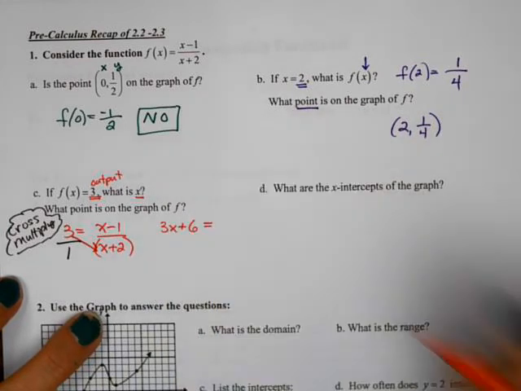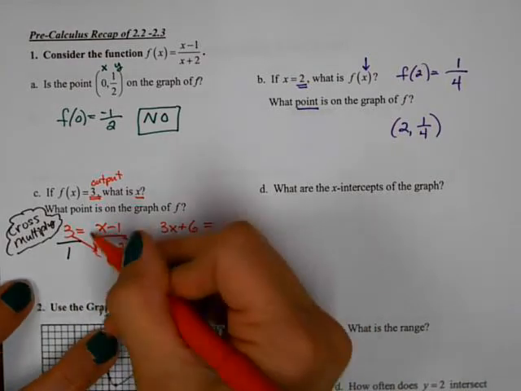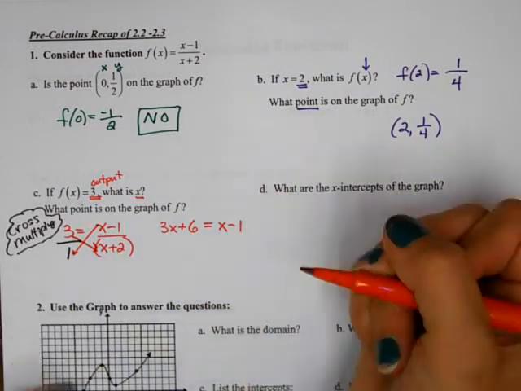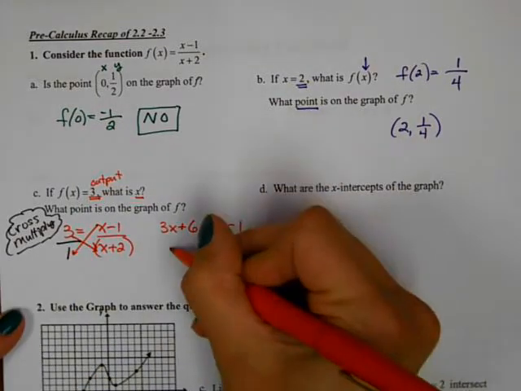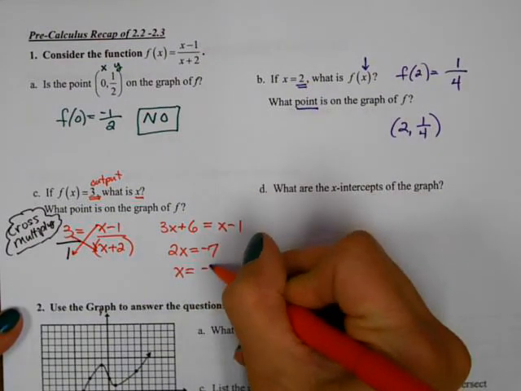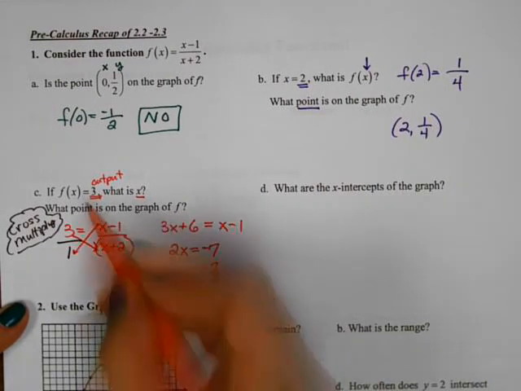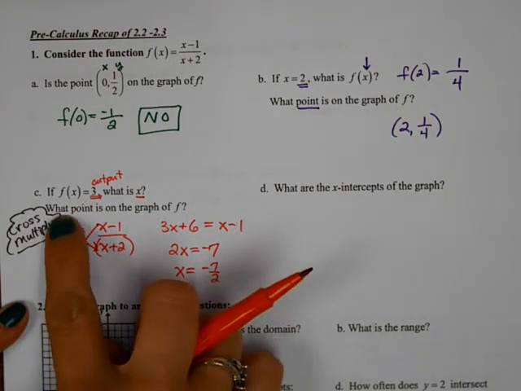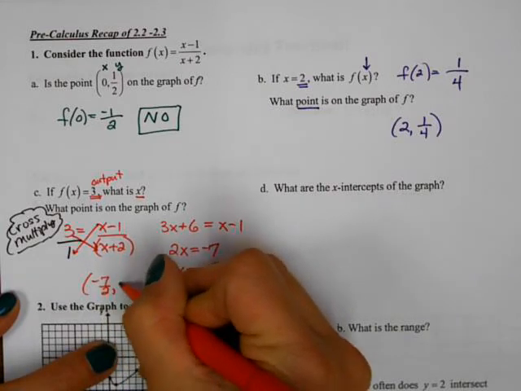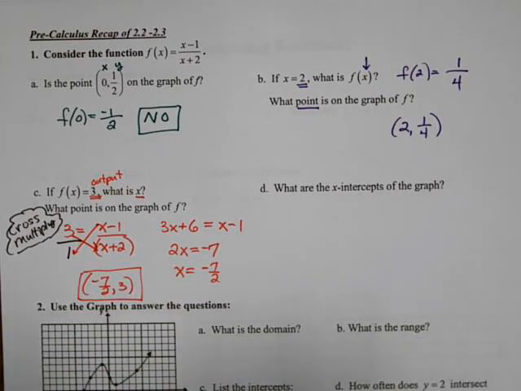Okay, and then you put an equal sign. You cross one way, doesn't matter, get the left side. Cross another way to make the other side. Stuff times 1 is x minus 1. If I minus x, that'll be 2x minus 6, -7. So it seems like x is -7/2. So when the input's -7/2, the output is 3. There was another question here. It said, what point is on the graph? I'm going to say -7/2, comma 3. That's the point on the graph. X value, y value. Okay.